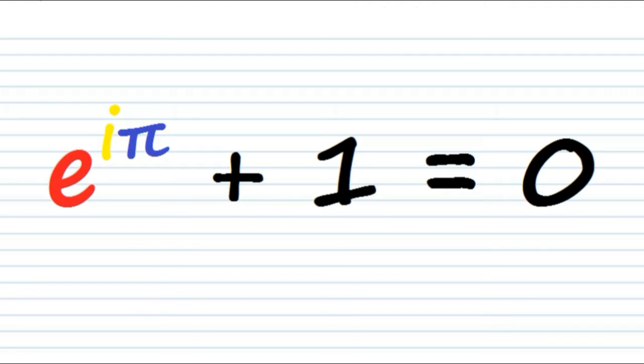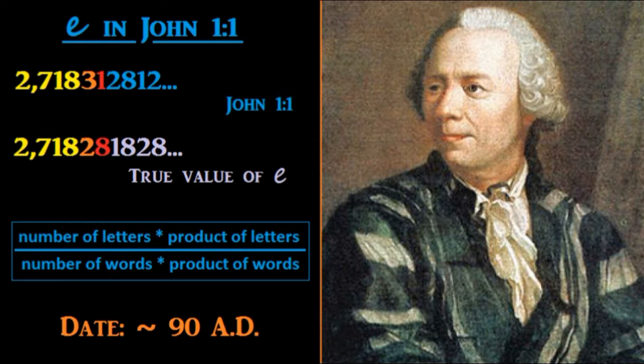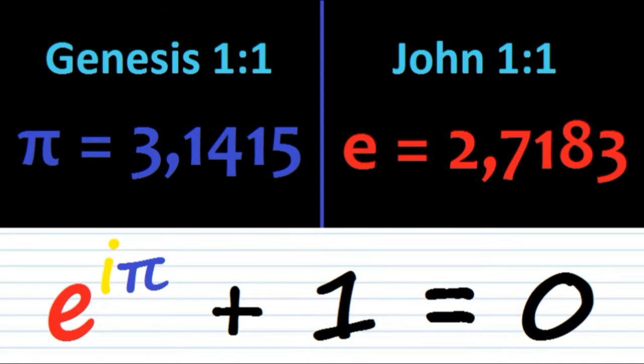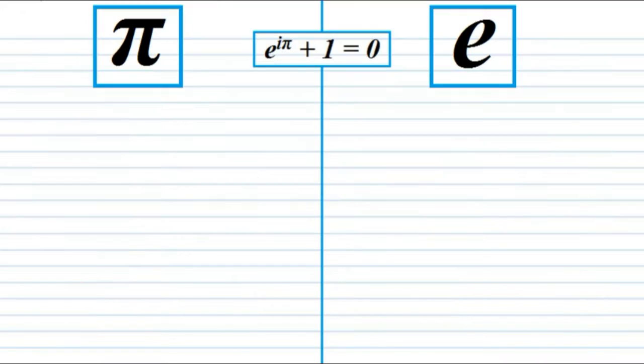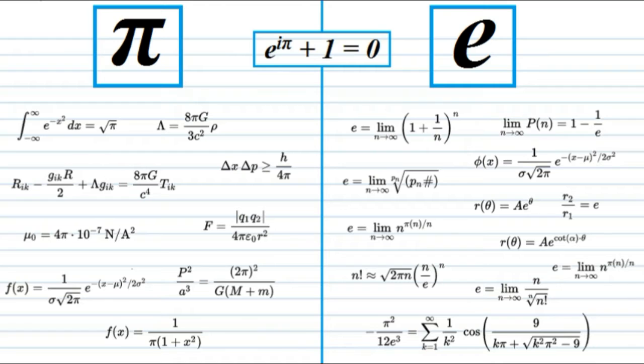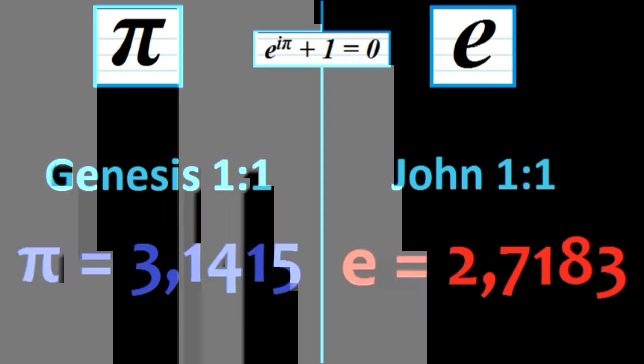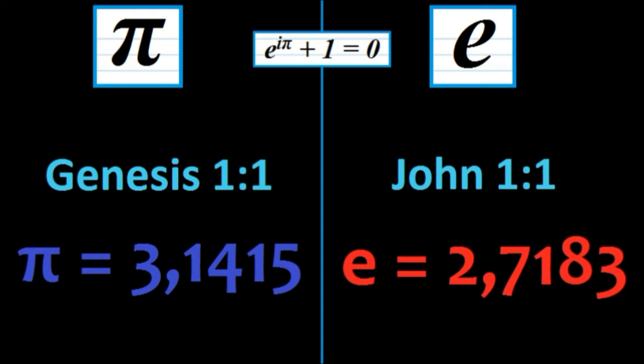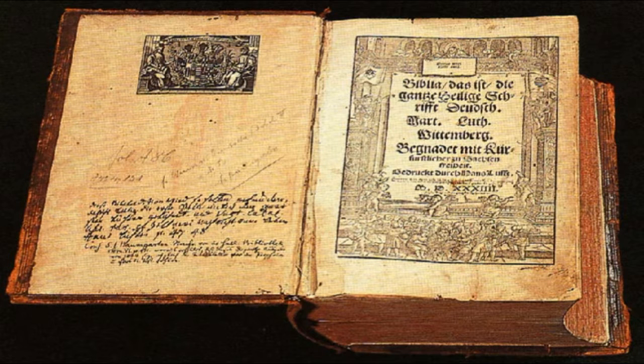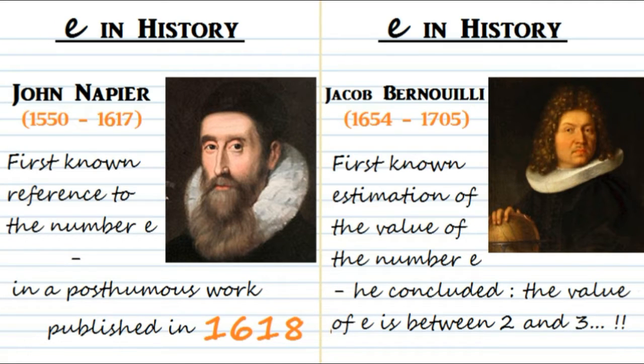But even more surprising is the fact that 1500 years before the birth of Euler, these two constants were already encoded in the Bible. These two constants that are the axis of his famous identity, and that are the two most important irrational numbers in modern mathematics, present in many fundamental formulas of various sciences, which are present in almost all the mathematical descriptions that modern science does about the universe, were put in the Bible, and they were not put to be seen by people from past centuries. How could they have seen them in times where they had no idea about the existence of number E?